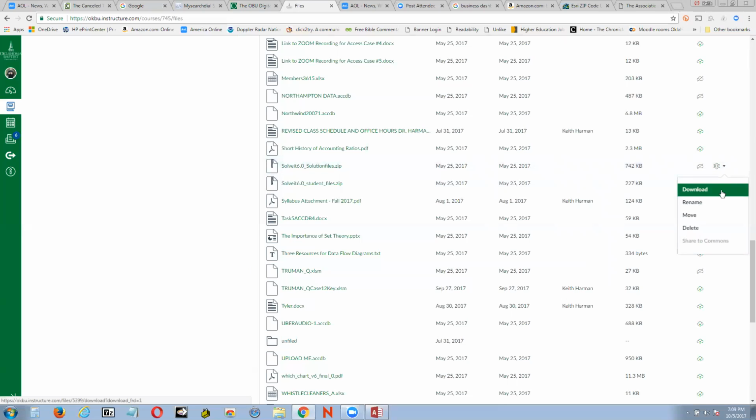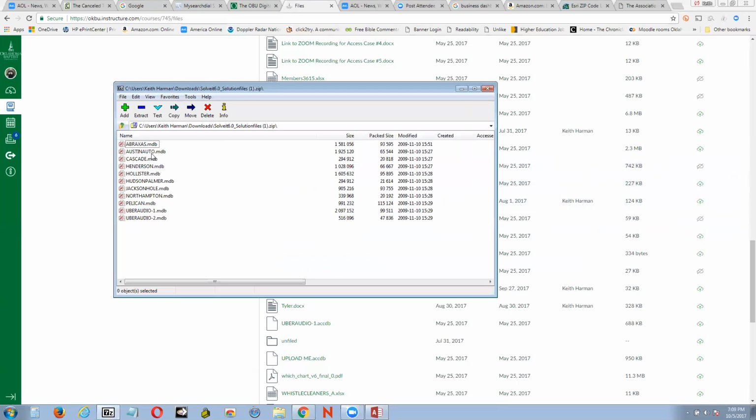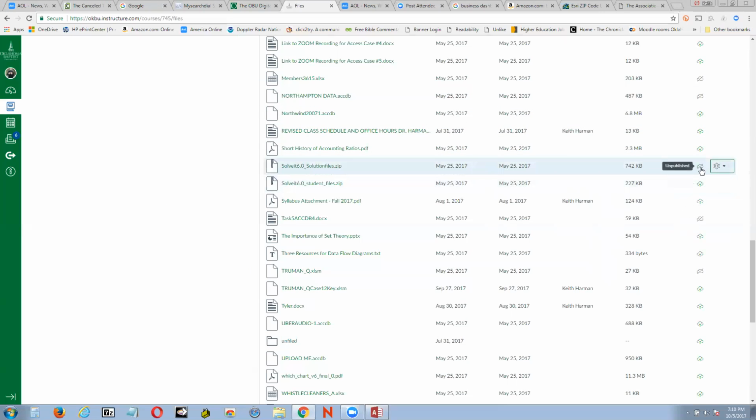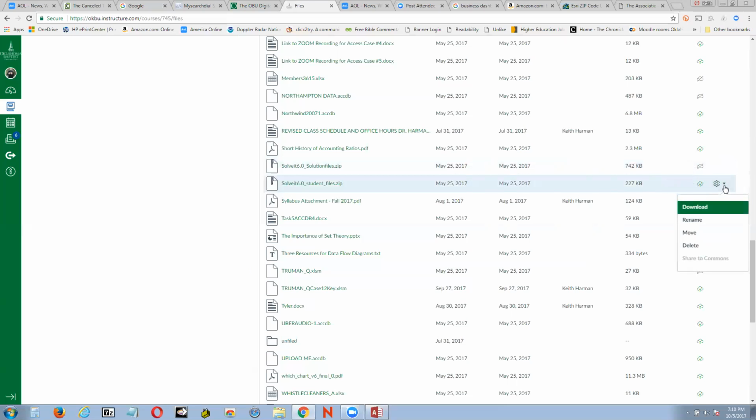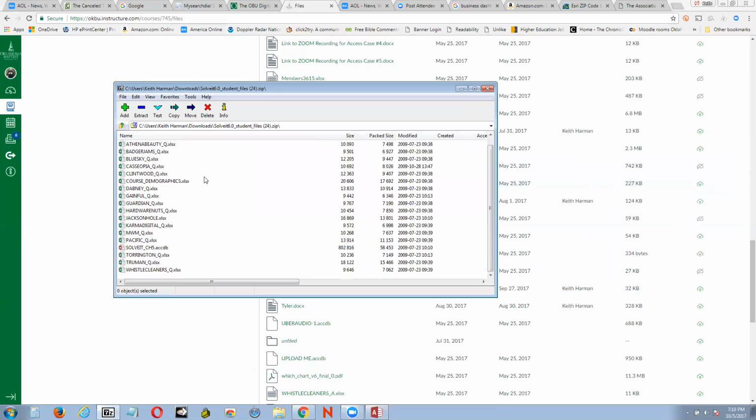And we'll download that for just a second. Did I open the solution files? I'll show you this. I have those hidden. Here are the student files that are published, and you'll see all those Access cases.